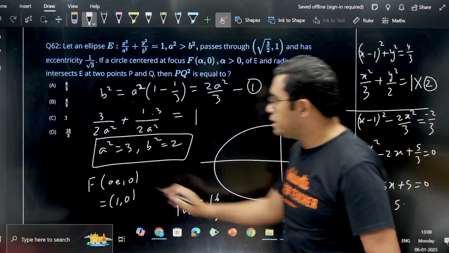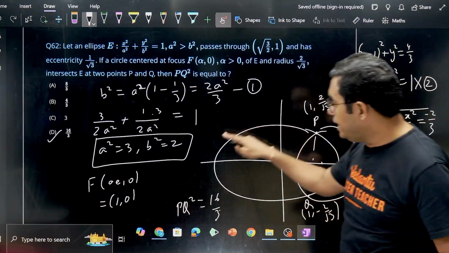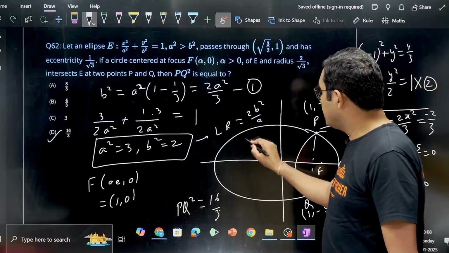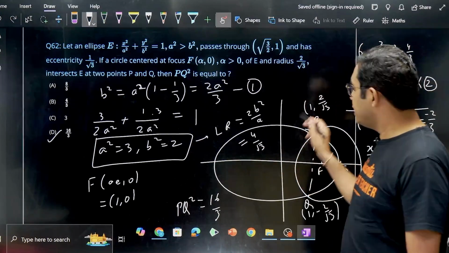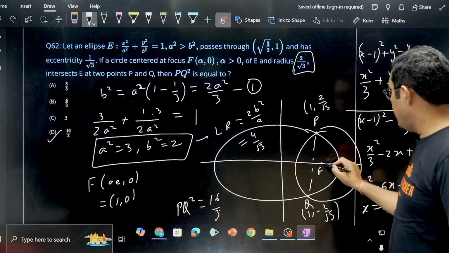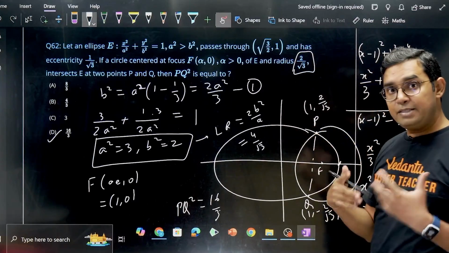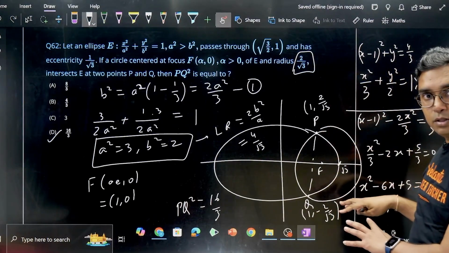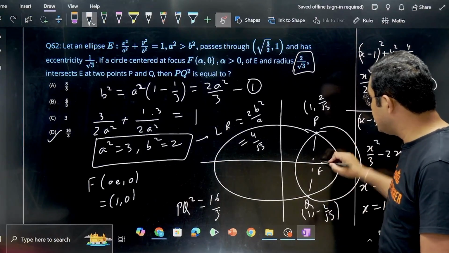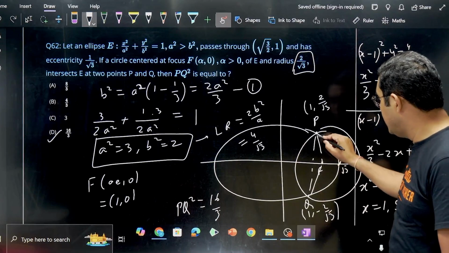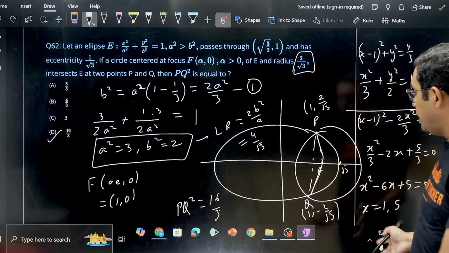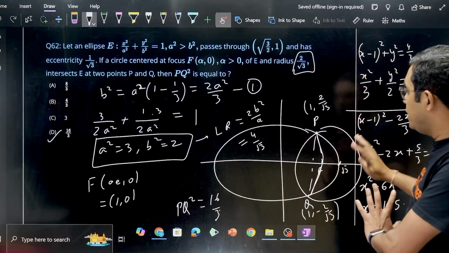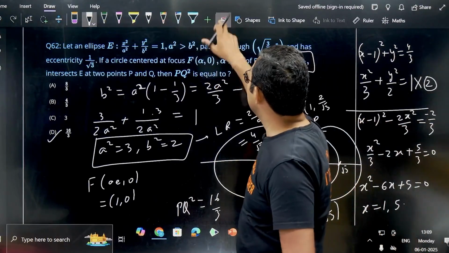Now let me tell you, although it is not obvious, for this ellipse the latus rectum, which is 2b square upon a, comes out to be 2 into 2 upon root 3, which is actually double of this radius. Which means if I take the focus as the center and the latus rectum as the diameter, then obviously this circle will cut at the points which are directly above and below this focus. So these points were supposed to be just at the focus, so this diagram is not that correct, but it should have been like this. This should have been a straight line like this. So both ways you can do it, but this is not that obvious. You will not be able to recognize or observe that the latus rectum is this end, so you cannot do it directly, but this is proper. So basically this question is done.